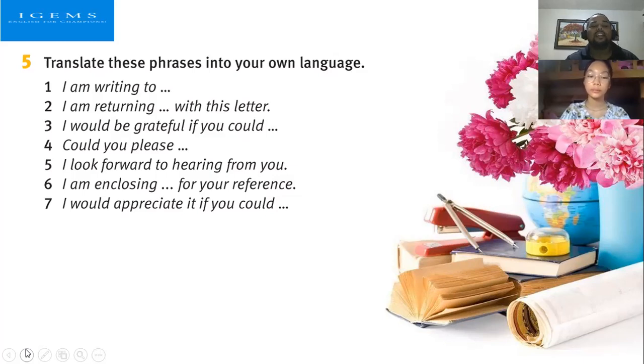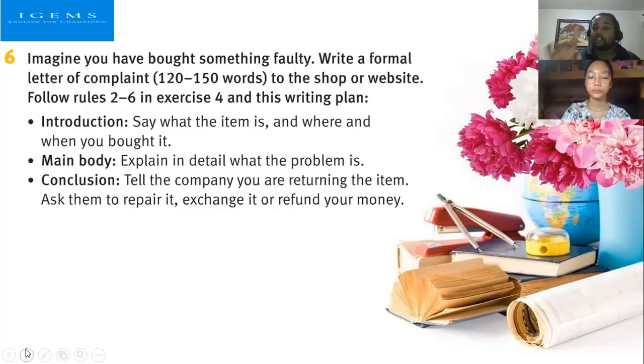So then exercise number 6. Yeah, this one is very important to me. Here we are having a project. Here I'm gonna make an extra emphasis. This one is very important. All right. So imagine you have bought something faulty, all right? You're gonna write a letter as you did before. This one is going to be based on 120 to 150 words, similar to the way you saw in the last letter.